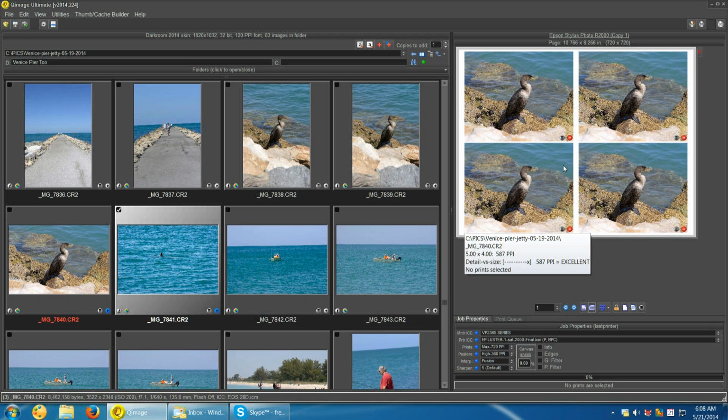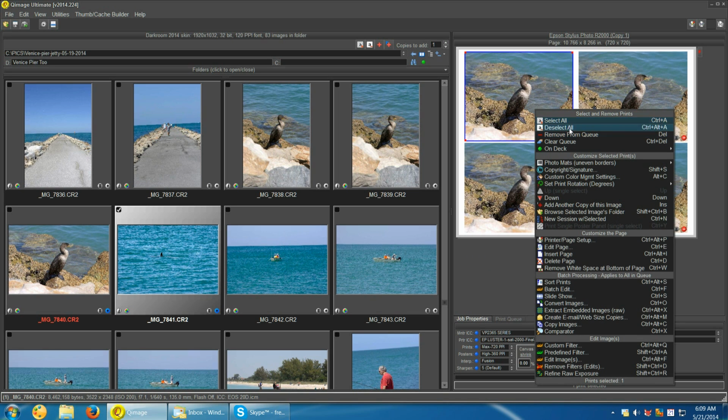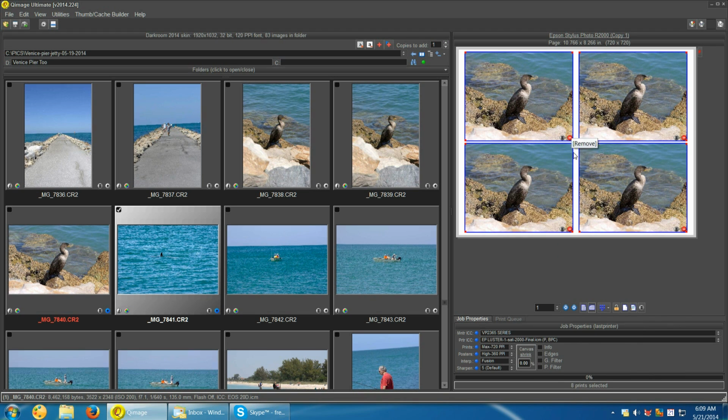Okay, now let's do one other thing here while we're here. Supposing we said, 4 by 5 is a little too big. I think I maybe better make this a little smaller so I can put it in that album. The album doesn't have that big a size page. Okay, so what can I do? I can right-click, select all, and then I can change my size.